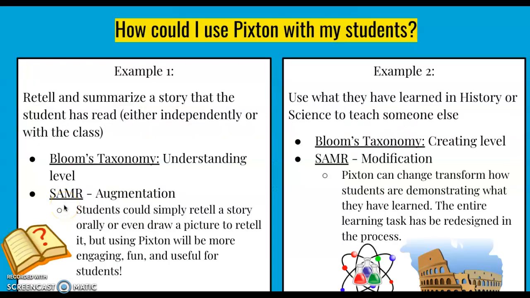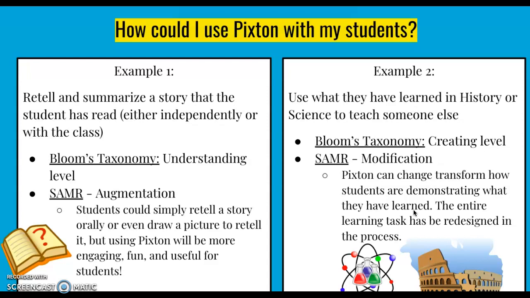I want to tell you a little bit more about how you might be able to use Pixton with your students. So in the example I just showed you, you might be able to show your students and have them use what they've learned in history or science to teach someone else by creating a comic. So on Bloom's taxonomy level, this would be creating. For SAMR, this would be modification, because Pixton is really changing and transforming how students are demonstrating what they've learned. They're going from simply answering questions on a test to redesigning the entire learning task and creating a comic that teaches someone else.